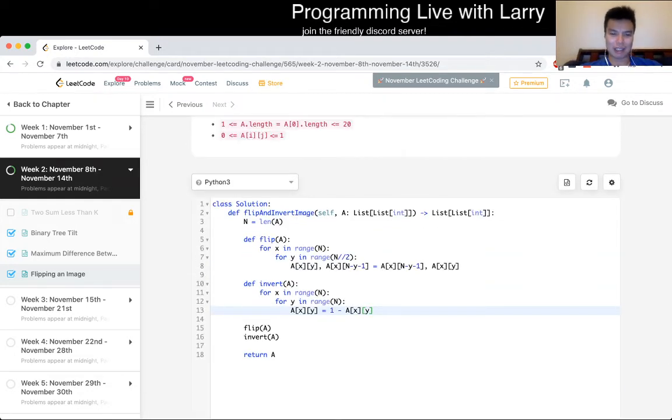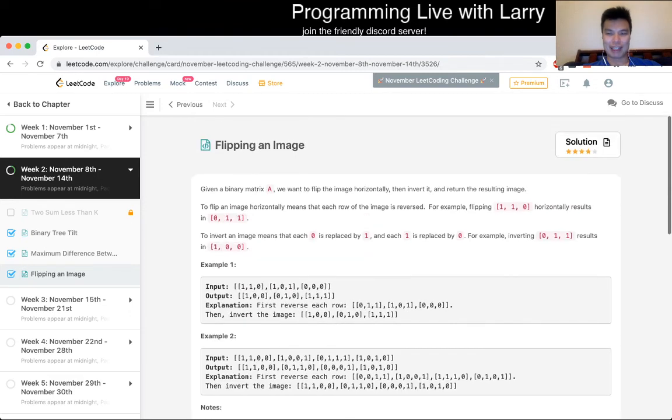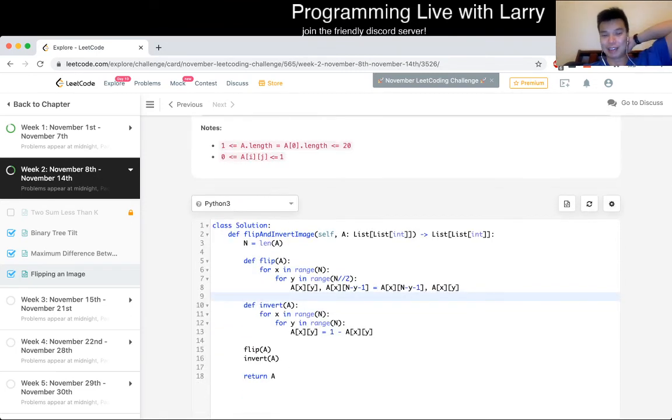This is only a couple of for loops. I don't really know what to say. In terms of space, I do it in place, which, depending on how you feel, you may or may not, should or should not do in place. For me, I don't care about it for this problem, but in some cases you might. In terms of space, I don't use any extra space. But if you were to make a copy of it, which, to be honest, is probably a better idea, then it would take linear space.